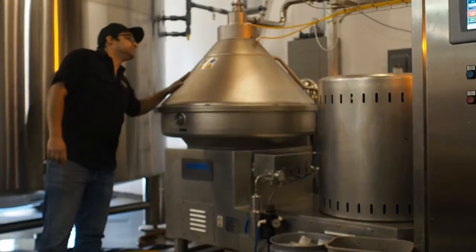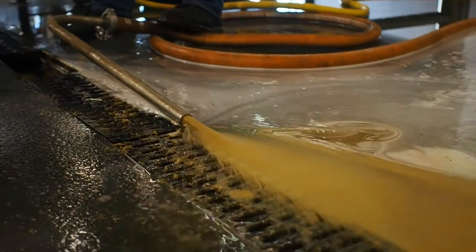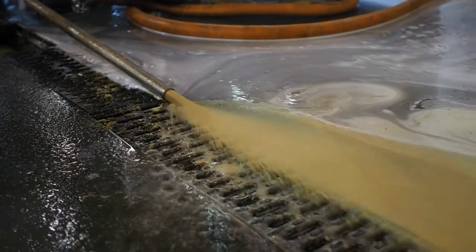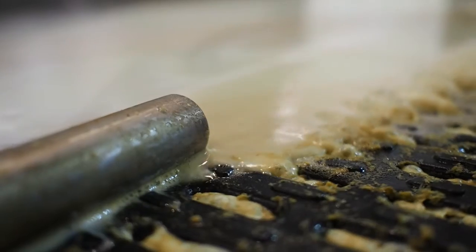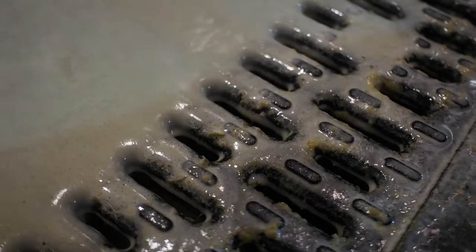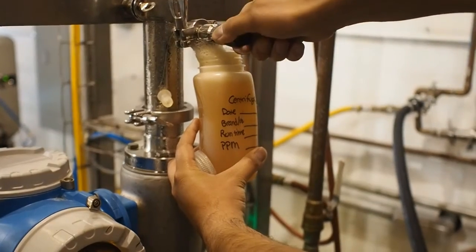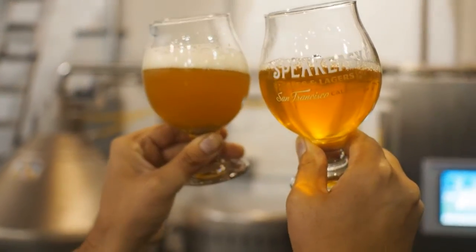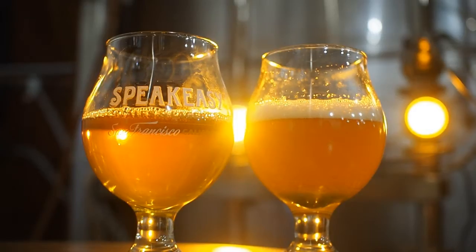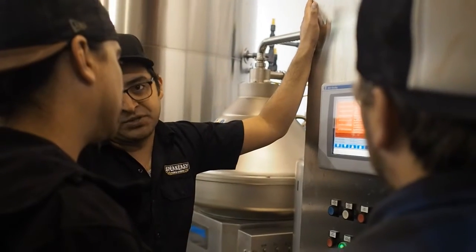What the centrifuge is removing is primarily yeast and hops — all the stuff that's just naturally in there — clearing out that last little bit that's just making the beer very hazy. When it comes out, it looks like what settles to the bottom of the tank, and it would settle to the bottom of the tank if we just left it cold for another 10 days or so. So that beer that's very, very cloudy that we couldn't filter before, it ends up making close to a 5% gain in total volume that we end up getting into our bright tank. It's probably cutting our loss down by 20%. That's the way to sell the bank on it.